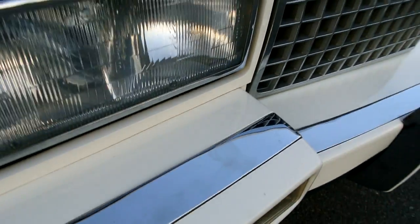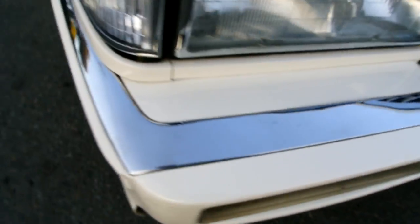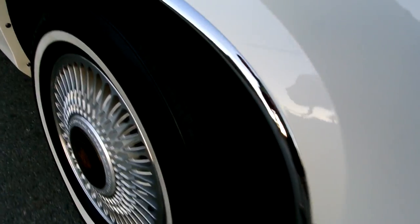There's a little scratch right there. And that's just a, yeah, that's a smudge on the chrome there. Chrome going around the wheel well openings. Inside the wheel wells are beautiful. I don't know if you're going to be able to, there you go. Absolutely beautiful. Hard to say like new. Hard to not say like new too. Close as it gets.